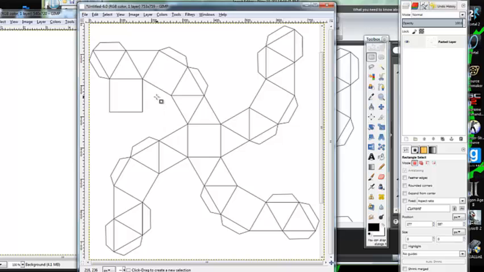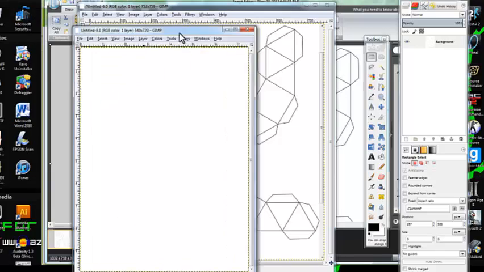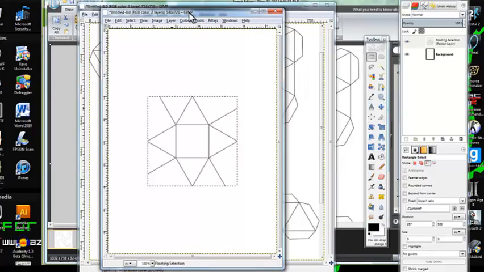So let's crop the core part by using our box selection tool. Okay, Control X, and then paste it to this other document. Control V. And then here we will have the core part.